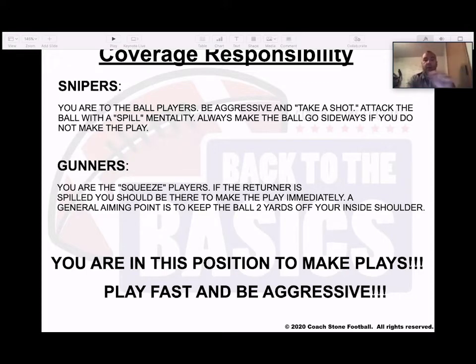The snipers are very simple, okay? You are the ball players. You be aggressive and you take a shot. You attack the ball with a spill mentality. Always make it to the football. Go sideways if you do not make a play. If you don't make a play, you want to make that ball go one way or the other.